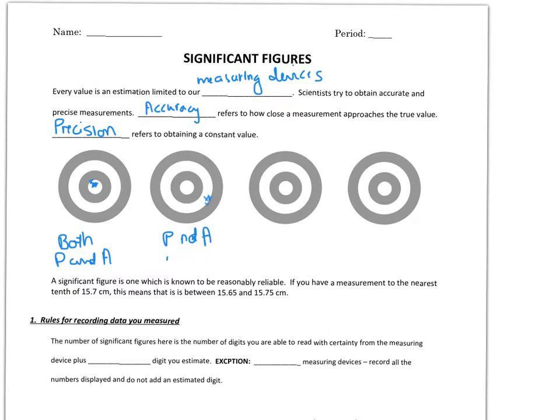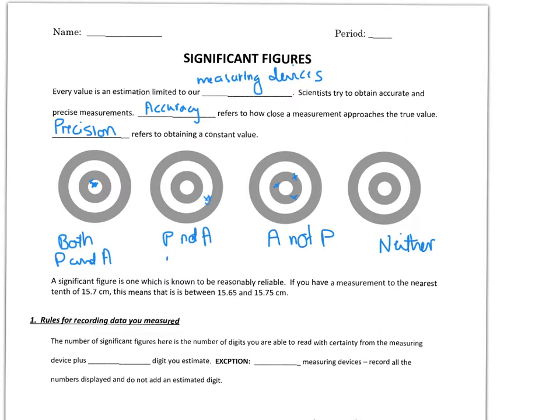If you are precise and not accurate, that means that your darts will all be in the same spot, but not close to where you want it to be, or to the true value, which would be the bullseye here. Let's say that your measurements are accurate but not precise. That means that if you do 3 of them, let's say they would go there. They're not precise, they're not all together, they're not the same. However, if you take the average of all of them, you would be right at the bull's eye, so that would be accurate.